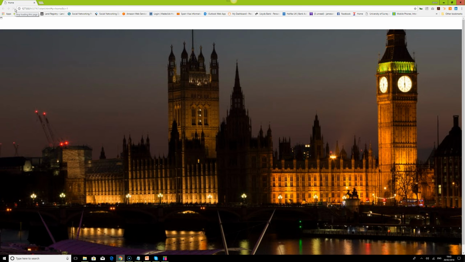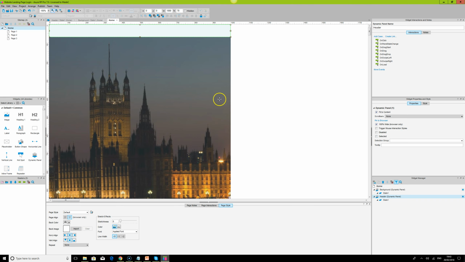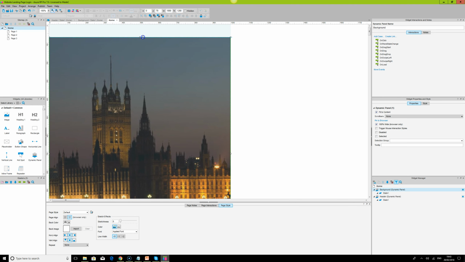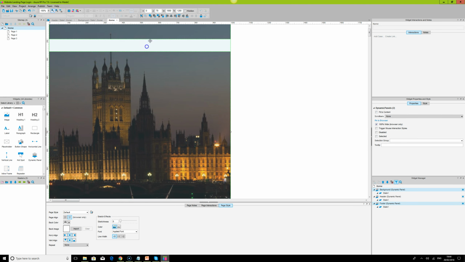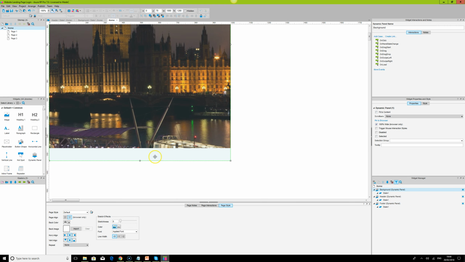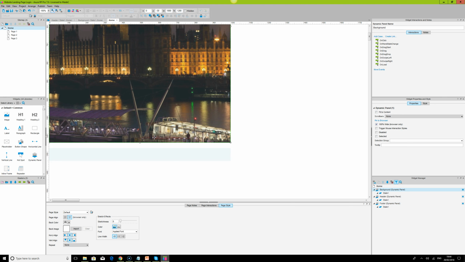Before we can do that, we need to convert our page to a dynamic panel. So we have this done, and now we could bring this down, copy the same thing and name it footer, and put this at the center, at the bottom of the page.